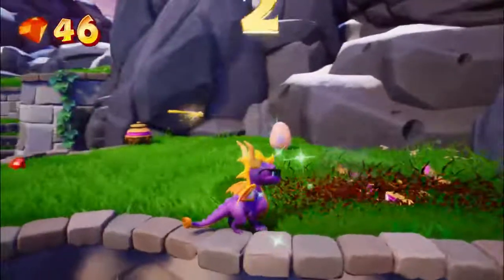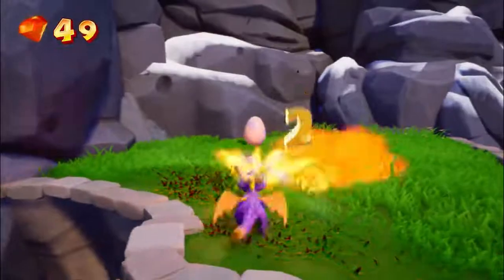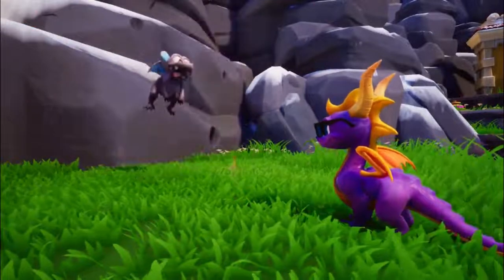Also, these are collectibles in this game. Yeah, in the first game we collected dragons, in the second one we collected orbs, in this one we collect dragon eggs, which hatch right in front of us.